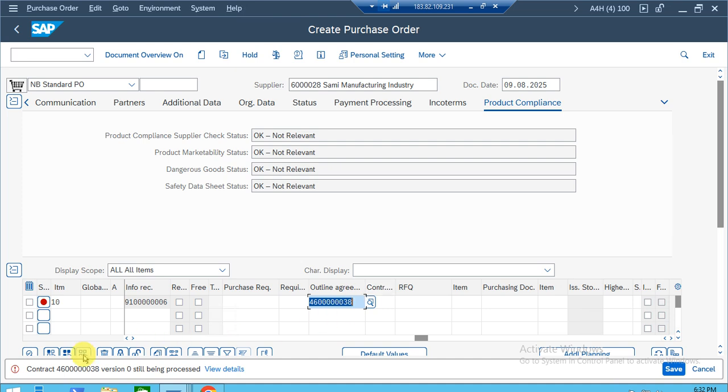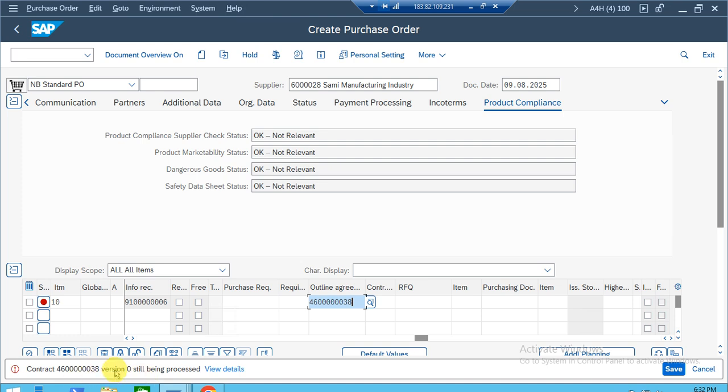See what error message we are getting: contract version 0 still being processed. This version error we are getting while creating a purchase order against this contract. What the error is saying is that this contract document version 0 is still being processed.